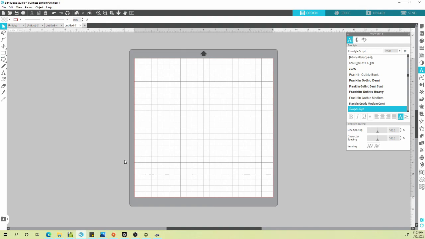Also, if there are any other tools that you want to know more about, and maybe some I didn't cover. I covered all the ones that I use regularly, but there are definitely many other tools. This rotation tool, there's the eraser, the knife, things like that, that are useful tools. I just don't find myself using them. Definitely let me know, and I can do videos on those as well.